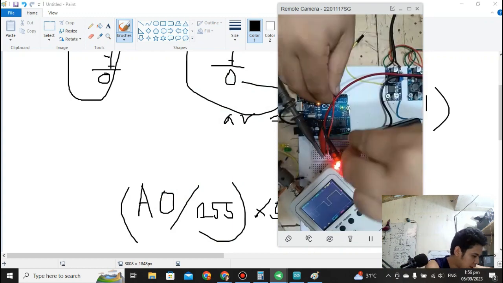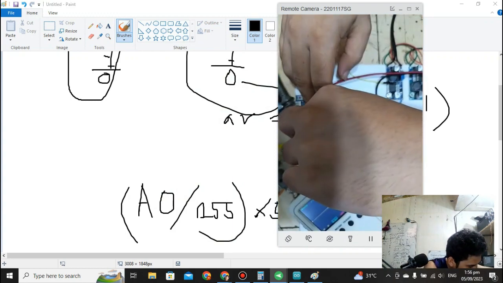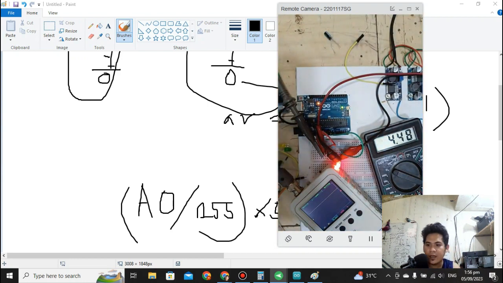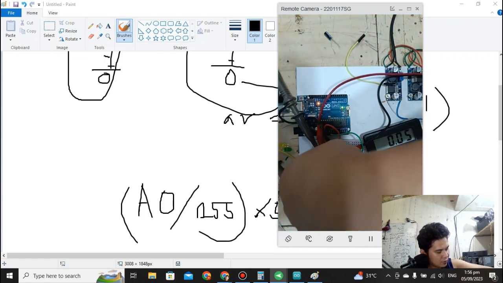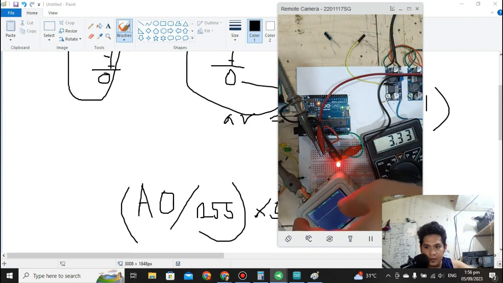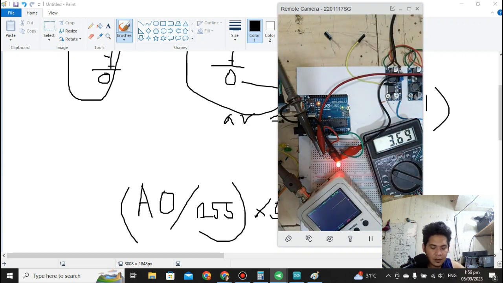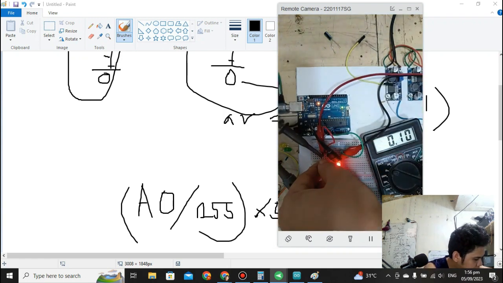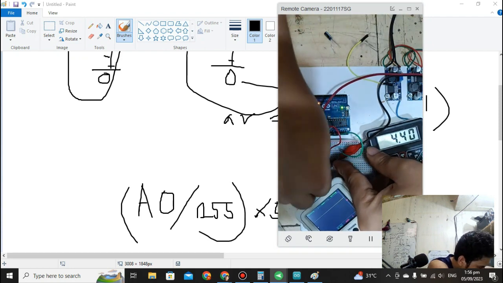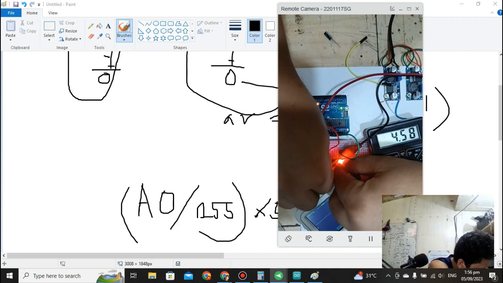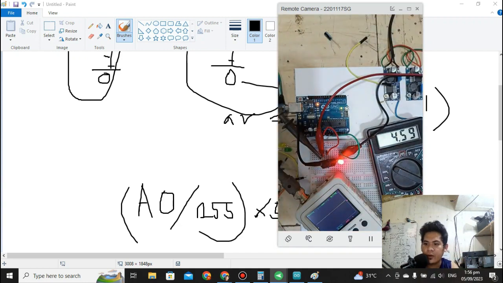Okay, so lipat ko ulit to sa ating PCC, so sa ating 5B, para makita natin. Now we have 4.89. So we have that. Okay, wait lang. Oh, nag-short siya. Nag-short yung aking oscilloscope. Yan, okay. So, we have 4.59 volts yung maximum natin.